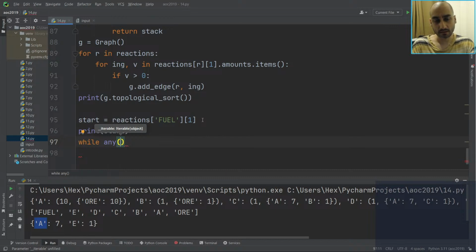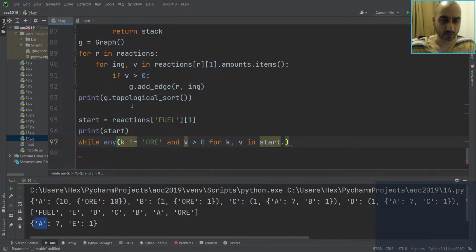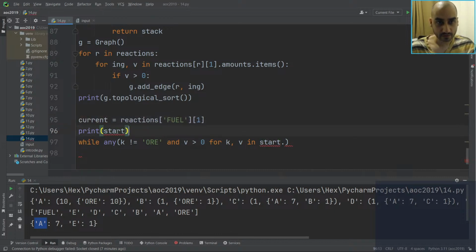So while any k is not equal to ore and v is greater than 0 for k, v in start, so don't call it start, call it current.